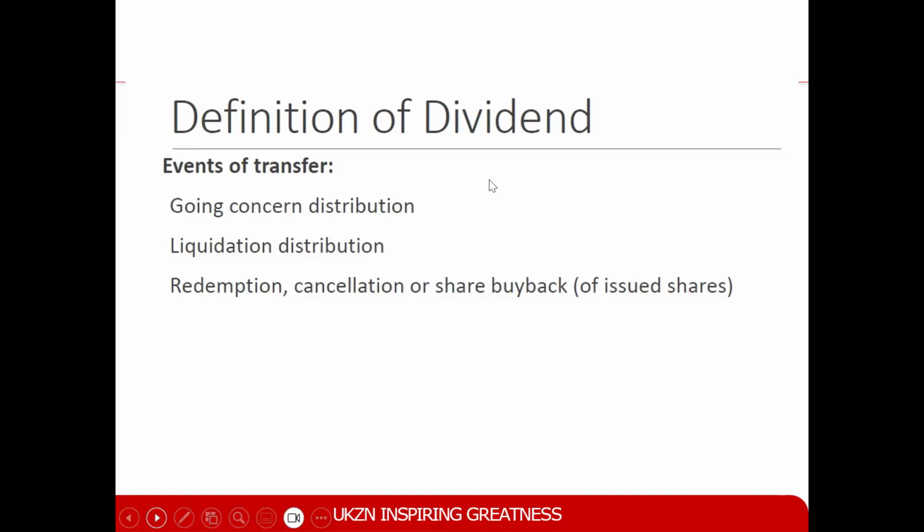This is what happens when sometimes the company has so much money, so many retained earnings, that they take a decision and say, you know what? Let's just give back the money to people. We're buying back shares. So they say to you, oh, look, Masibulele, we know you have 5 shares in this company. We want to buy them back. But sometimes you find out that I paid 20 rands for these shares, however they are giving me 30 rands. So what does this mean in that case? It means there is a portion which may be a dividend, but at the same time, there is CTC, which is contributed tax capital.